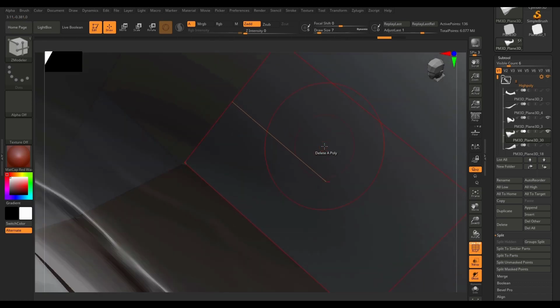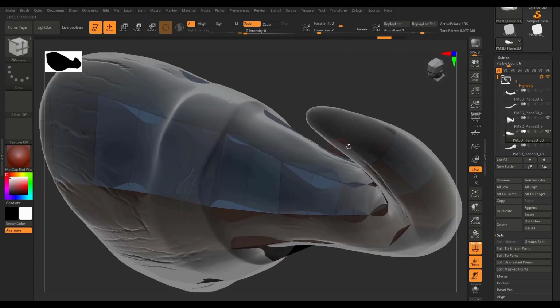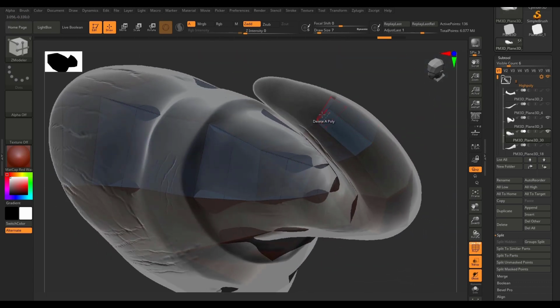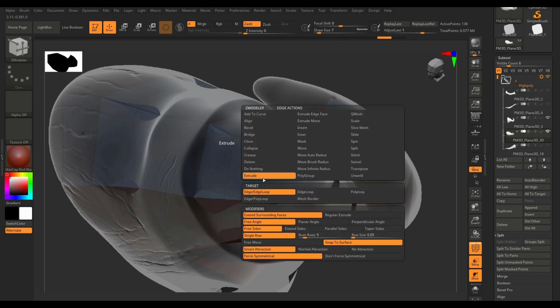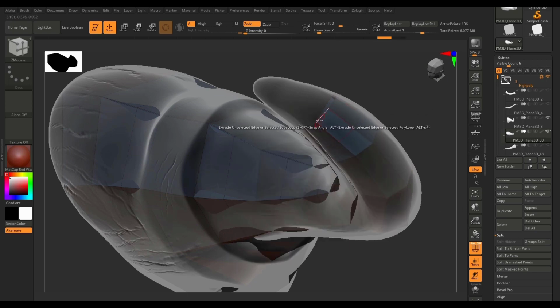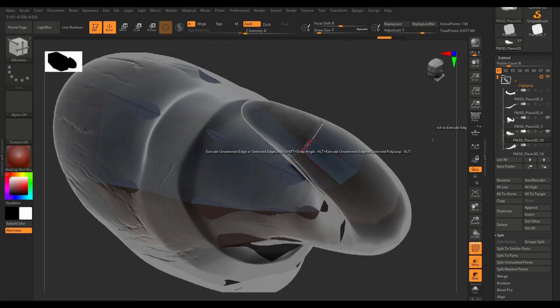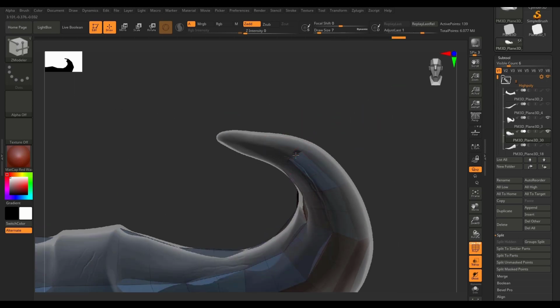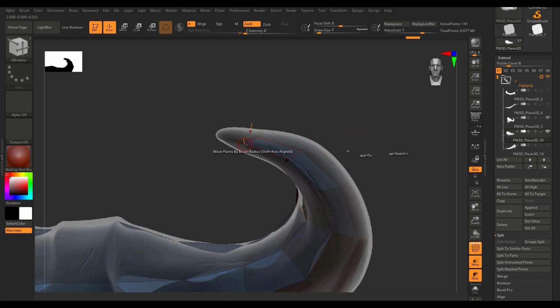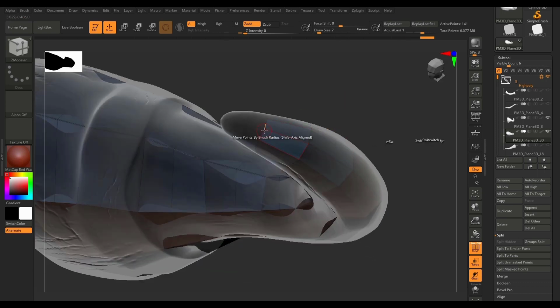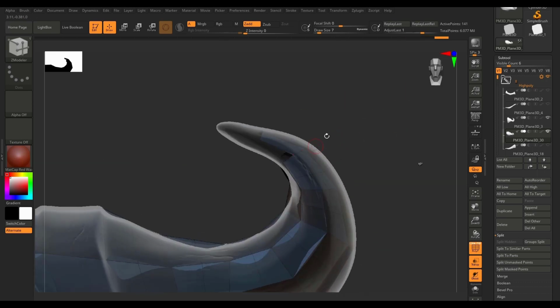So first of all, let me go for some extrude. X to enable the symmetry. Move these edges and trim the vertex positions.